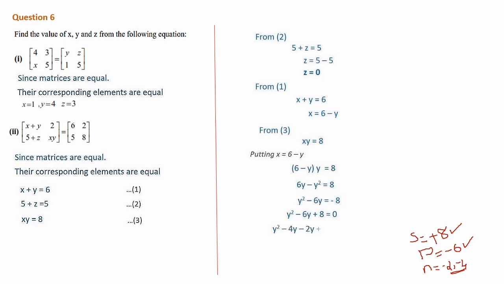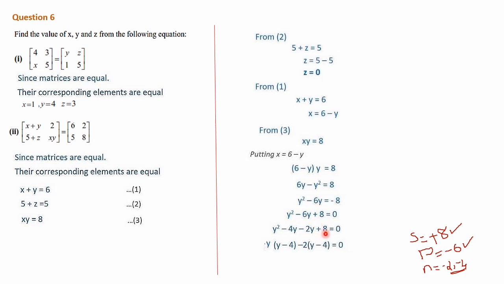So we have to go for splitting the middle term, that is y square minus 4y minus 2y plus 8 is equal to 0. Minus 2 and minus 4 are the numbers. By using those numbers, we split the middle term. Middle term is minus 6. Minus 6 we split as minus 4 and minus 2. Then in these two terms, y is common. If you take y, the first term y going out means y balance, and the second term y going out means there is 4 balance, so y minus 4. Minus, in these two terms there is minus 2 if you take common. First term minus 2 going out means only plus y balance.